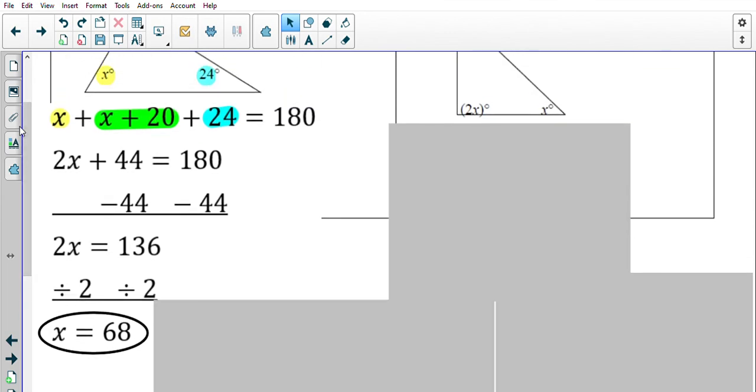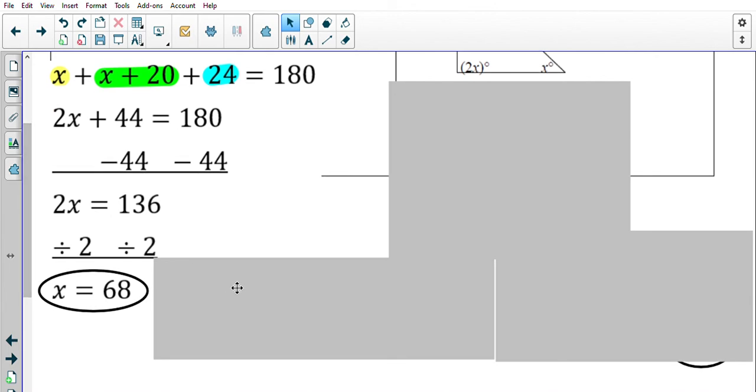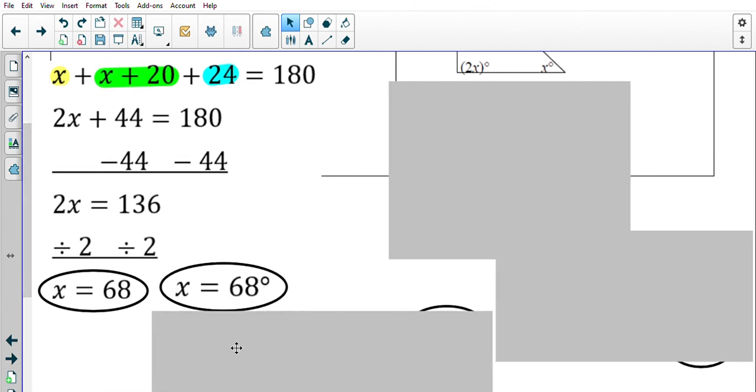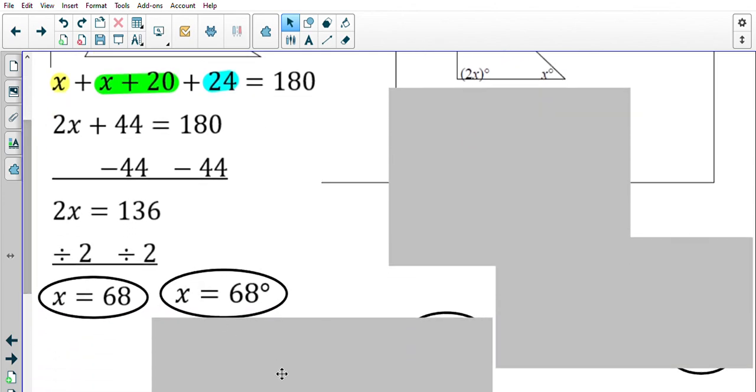So we found x, but now we have these two angles, x and x plus 20. So our x degree angle is obviously 68 degrees. Sometimes what students like to do is they like to actually just write it right in the triangle, which is fine. I don't have a lot of space, so I'm not doing that. One of the things that I do on the quiz, and you'll see this also on the test, is I'll actually put x equals and then a blank, so you know to fill that in. And then I'll put x plus 20 equals and a blank, so you know to fill that in.